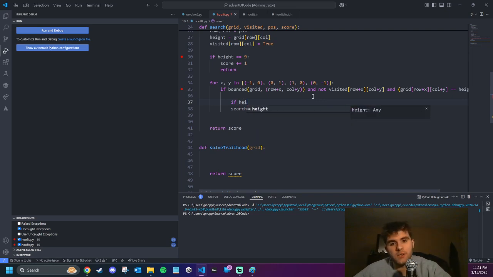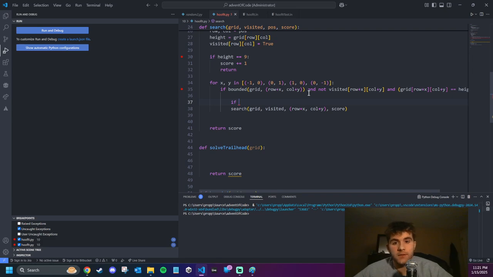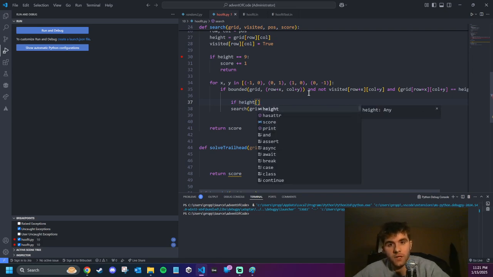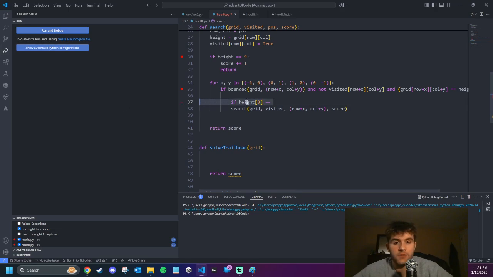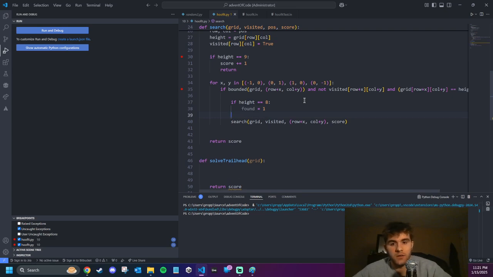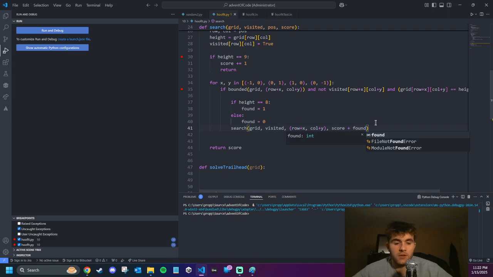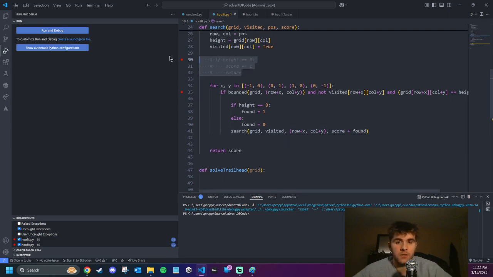I mean, maybe what I could say is, if your height is 8 and you found and you're in here, that means you found something adjacent. So what I could say is like found equals 1, else found equals 0, and do like plus found or something like that.